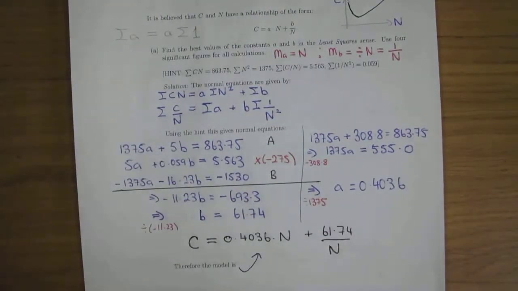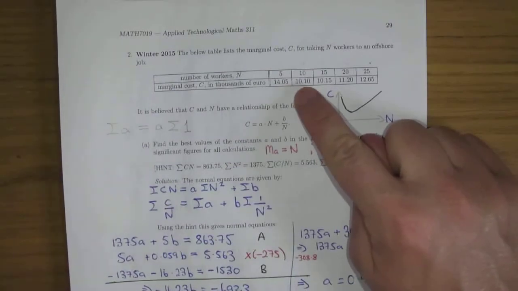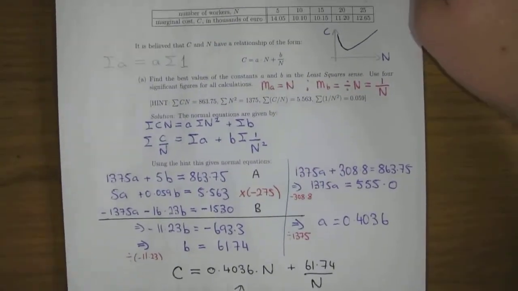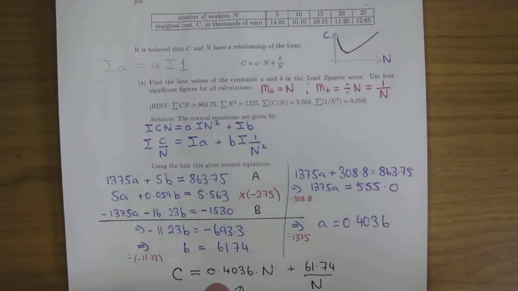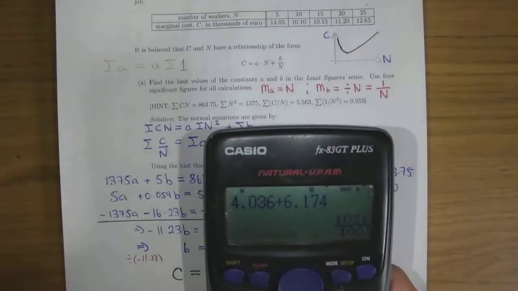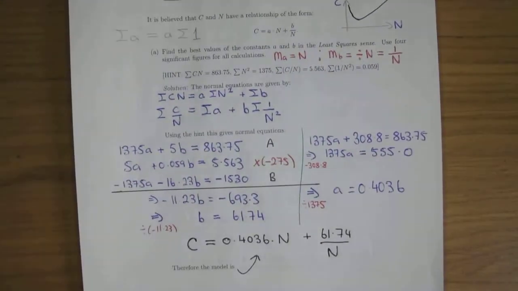Okay. How can we check the answer here? You could maybe put in just some numbers and see is it roughly in the right ballpark. So for example, if I put in n equal to 10, am I getting something? Now I shouldn't actually get 10.10 because remember it's not going to hit it exactly. It's just using the 5 points to average out because all the points have errors in them. But anyway, 0.4036 by 10 is 4.036, and then 61.74 divided by 10 would be 6.174. So we're hoping this to come out around 10.1, 10.2. Yeah, that's good. Okay, so this is our model.